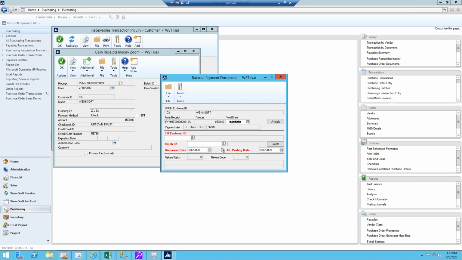I just talked about RM Unapply, a free tool you all have from Pistol, from Microsoft's professional services tools collection. What this is going to do is simply unapply it and recreate it. Again, if you do a lot of that, where it's like, oh, I put it on the wrong customer, I've already deposited it, this is one to put in your have-to-have box.